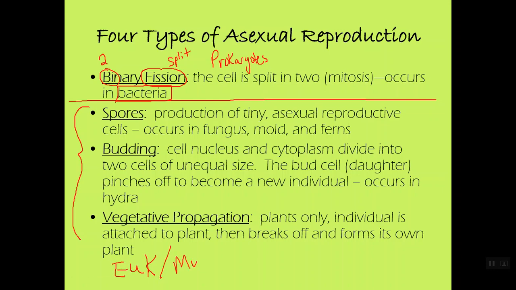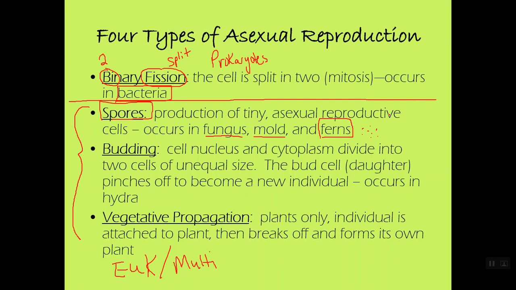and multi-celled organisms. So spores are common in a variety of organisms. It's not specifically one type or one species. Some happen in fungi, some happen in mold, which is similar, and a variety of other little microorganisms. Ferns are actually plants that have spores. If you flip over a fern leaf and feel the underside, you'll feel these little bumps, little nodules. Those are actually spores. They're not seeds.